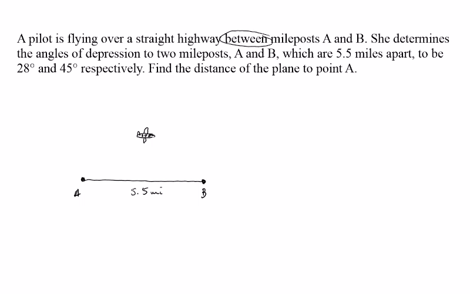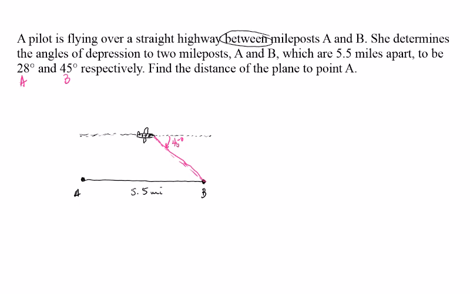Alright. Now, the airplane's flying straight. And if it's not flying straight, then we're in trouble. But let's assume that the airplane is flying straight and parallel with the ground, the highway, right? So here's our airplane. It then, angle of depression, right? Angle of depression looking down, right? So, and then it says 28 and 45 degrees respectively. 28 being for A, correct? And B for 45. So as this person looks down, the pilot, right? They look down and their angle of depression here would be 45.